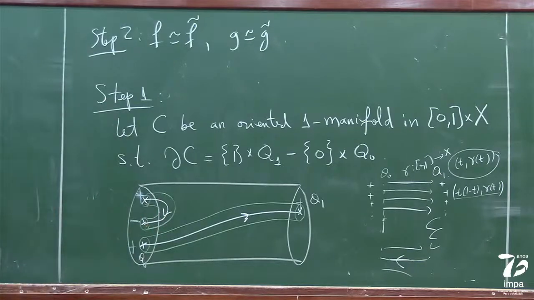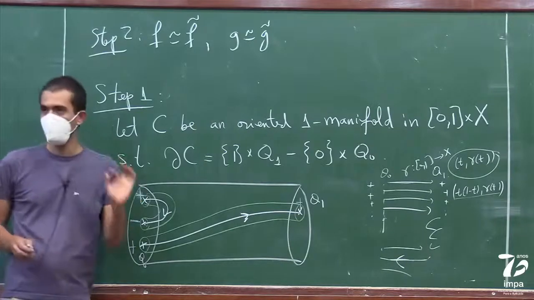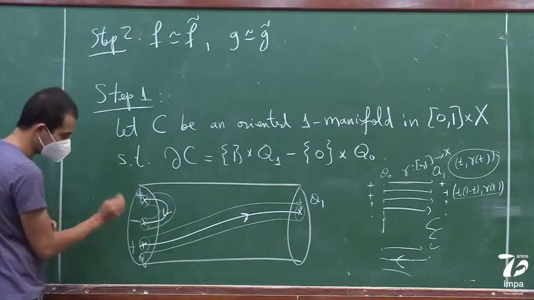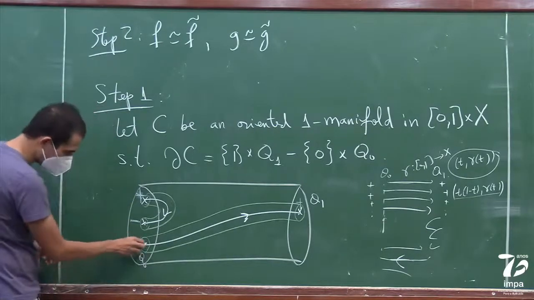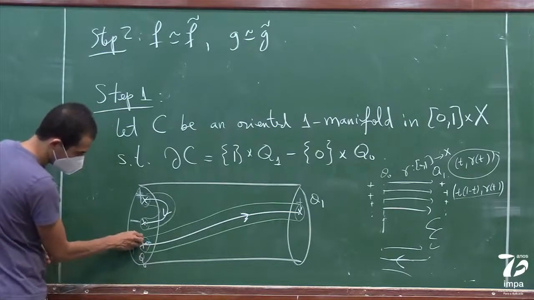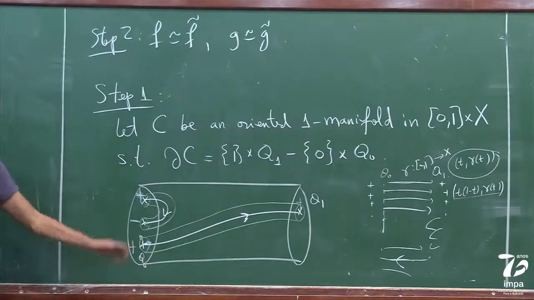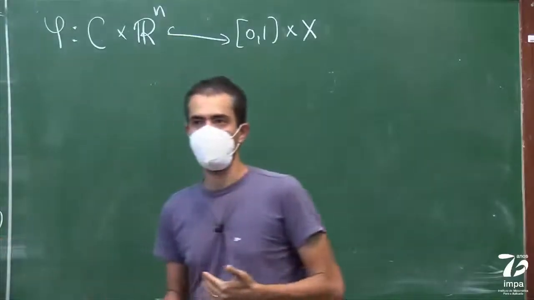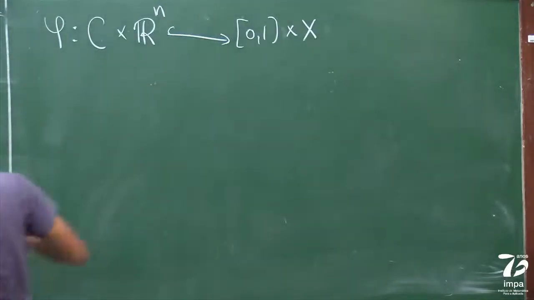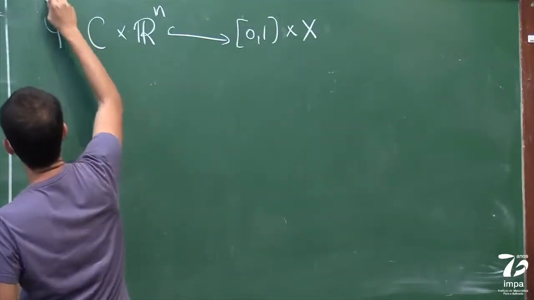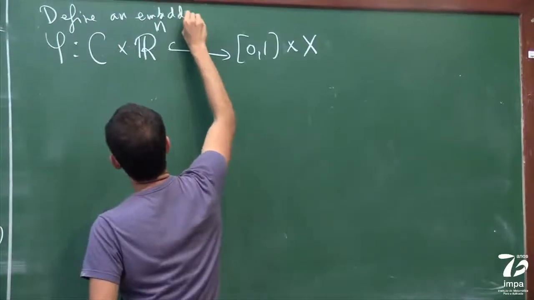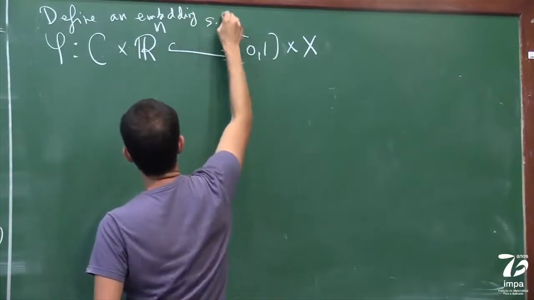Well, you can always do this. This is a simple theorem, but you can do this in a very specific way. The specific way is that you can make sure that whatever basis you choose of your vector field R^n here, of this tangent space, coincides with the derivative of this phi in that direction. So we construct an embedding, we define an embedding like that with the following property.